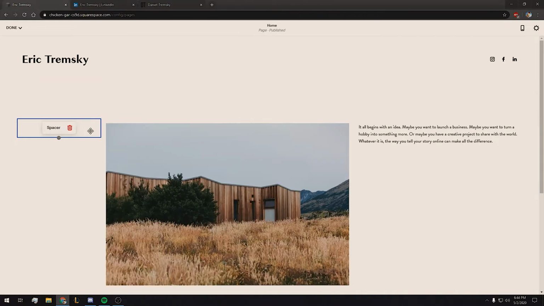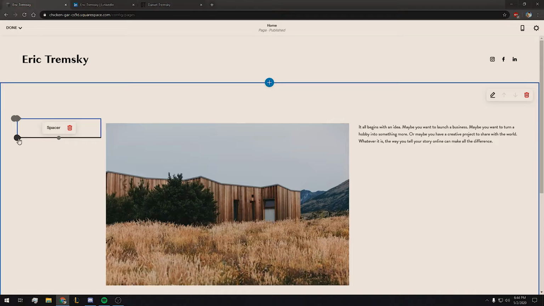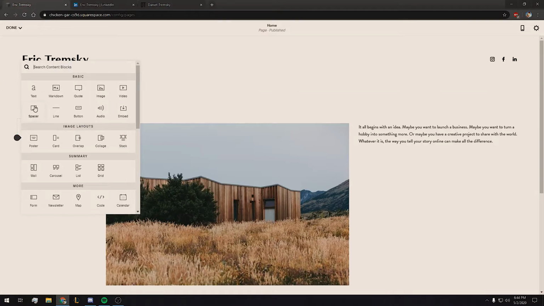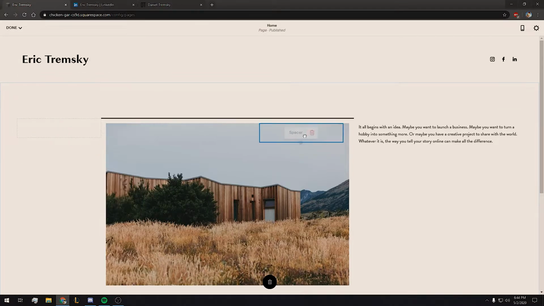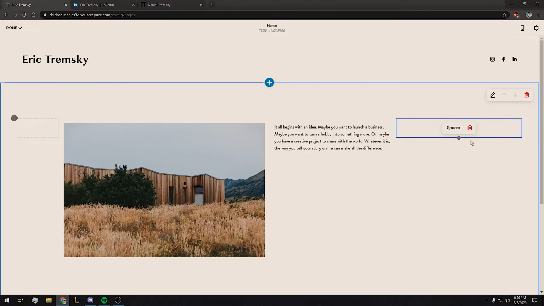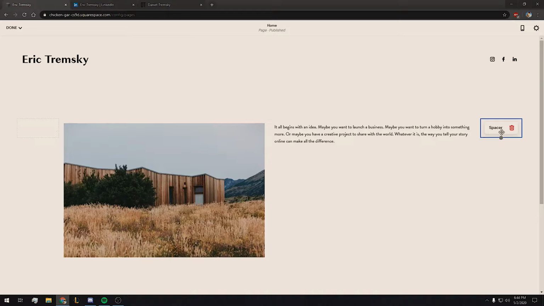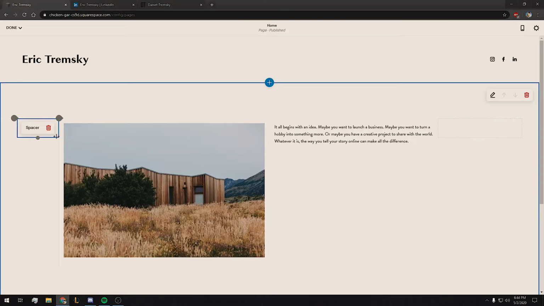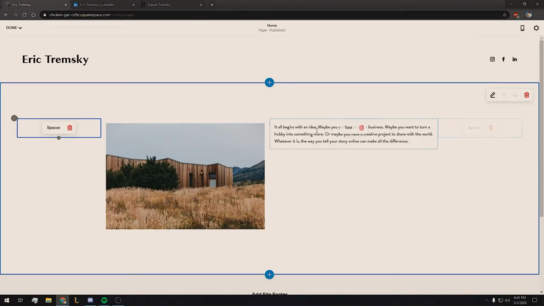So we're going to go and have a space of 2. We're going to go right ahead underneath it and add another spacer, and it will copy the size, and we'll drag this to the right side of the screen, kind of like adding a margin to the screen. And just like that, the spacing is, let's just make sure that this is size 2 and this is size 2, because sometimes it changes by itself.